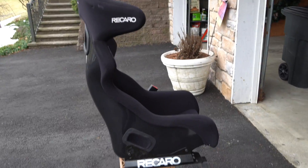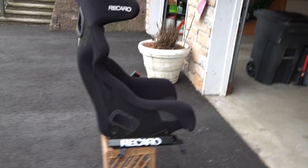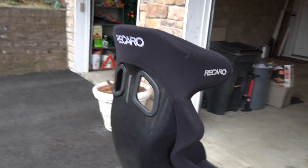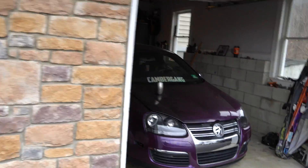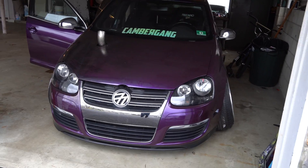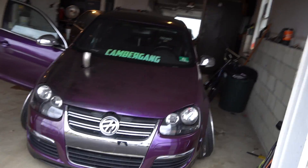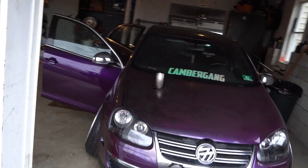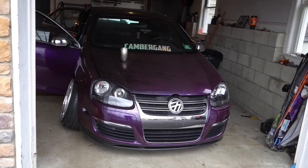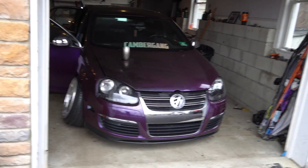One of the biggest comments I got on TikTok is, 'Why do you have those race car seats in there?' But at the end of the day, the Tilted TDI is a show car — that is the whole thing about it. The car only drives maybe 3,000 miles a year, and 3,000 miles a year is generous. I really want the car to just become a trailer queen — drive from events and stuff like that. But I have a daily, so there's no reason for me to drive this thing daily.